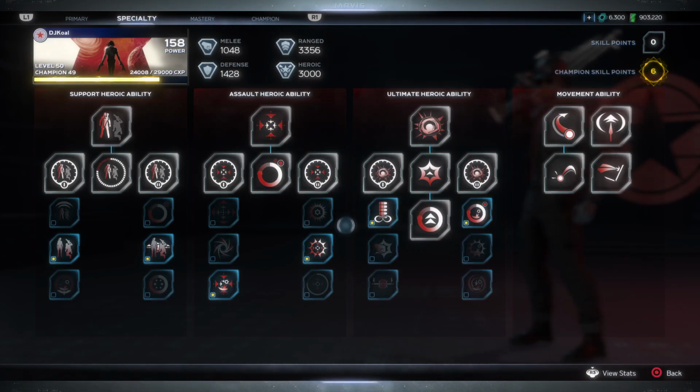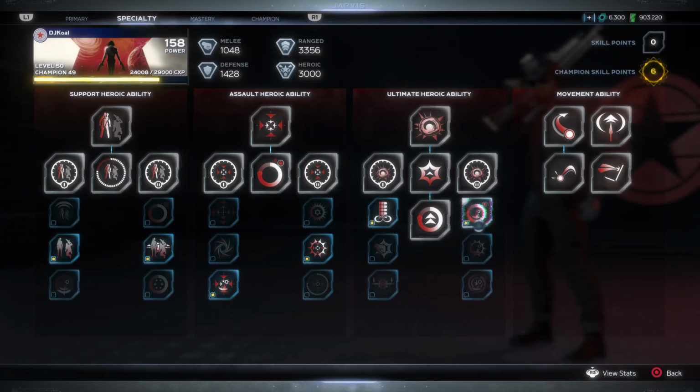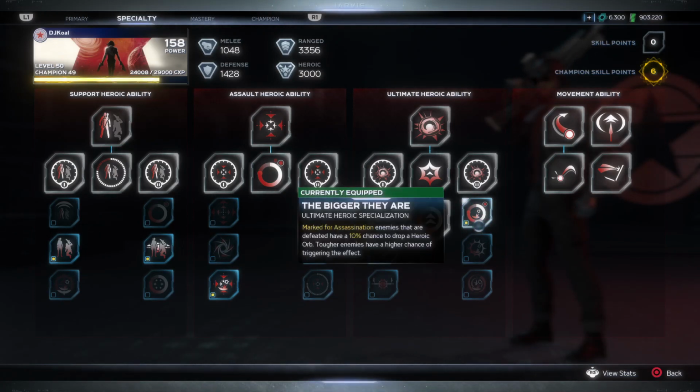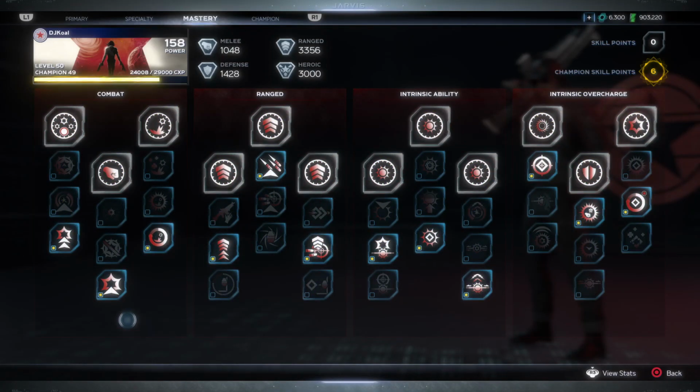And in the ultimate, we definitely want unlimited ammo, because recharging means no damage, and that pretty much eliminates the need for that. Finally, on the right spec, just pick the one that gives you Heroic Orbs, because that's always a safe bet. The Mastery trees are a bit more interesting.